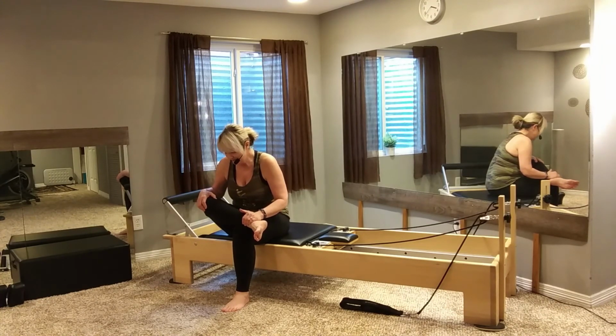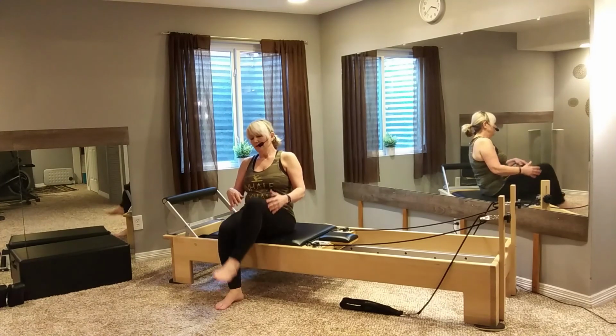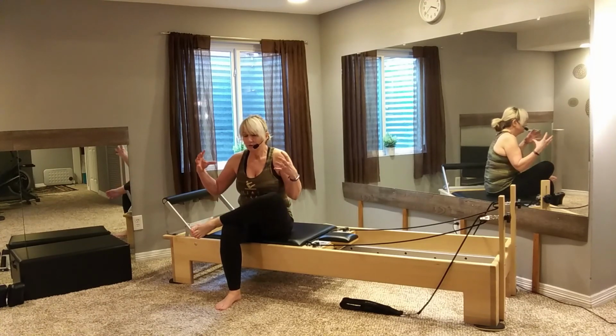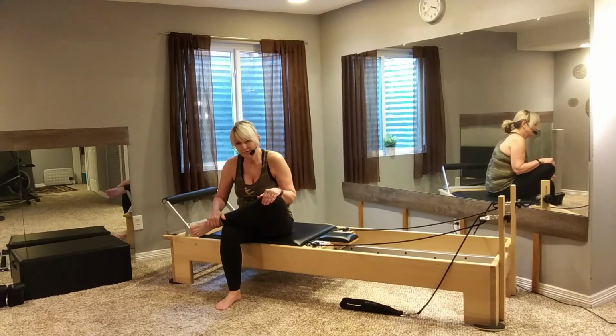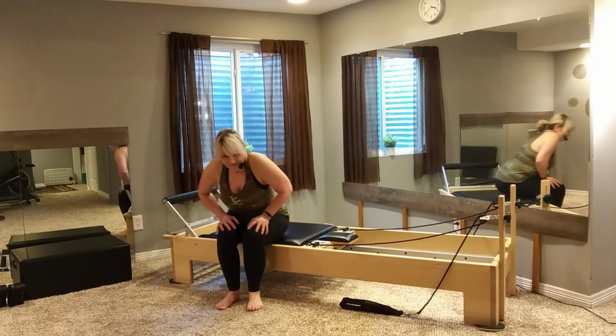I'm just going to give you one stretch and let you know that on segment 3, if you go to the segment 3 video, you have feet in straps and reformer stretches. And if you do all 3 segments, 1, 2, and 3 together, that's going to give you a full hour class. And release. All right. Have a great rest of your workout.